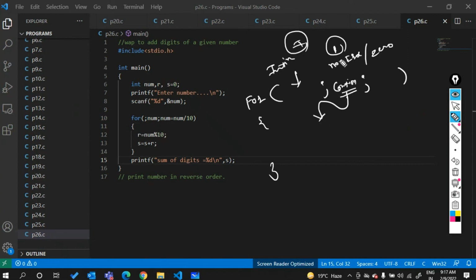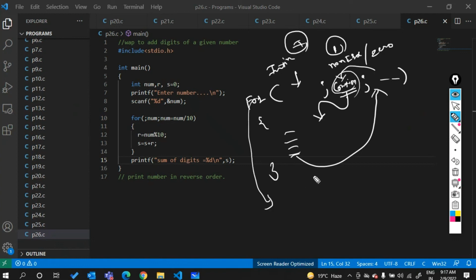If this is a non-zero value, then it will come here and perform the body of the loop, and after that it will come to here and do whatever that part does, and then after that it will check the condition again. Here I am modifying my number, so the updated number is checked with that condition. So the loop is continuously rotating. Once this condition becomes false, it will come out of the loop.